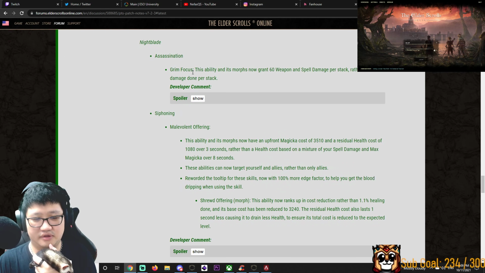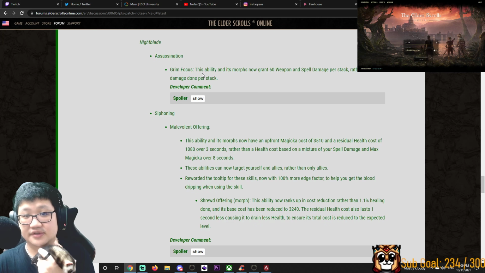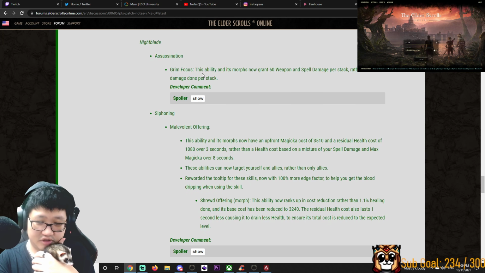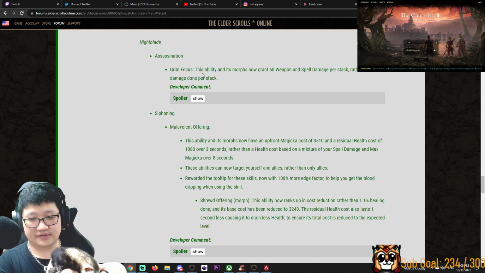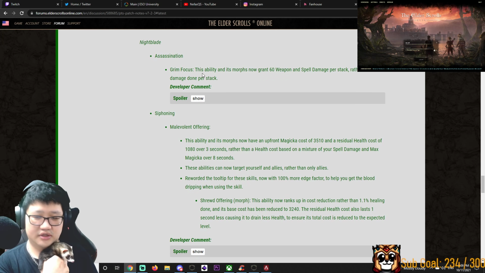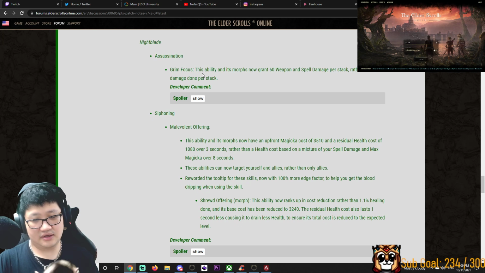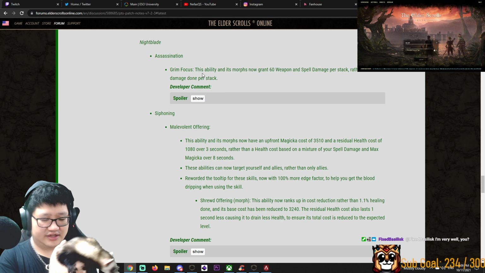Oh boy, oh boy. I saw this change earlier in the ESO Discord. Grim Focus: this ability and its morphs now grant 60 weapon and spell damage per stack. So that's gonna be 300 weapon and spell damage at 5 stacks of Grim Focus. That's pretty good. And I'm sure they did this because of probably loss of crit healing.